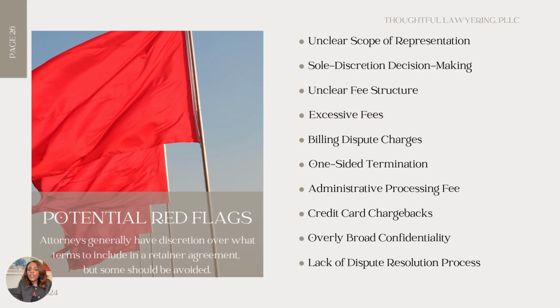Finally, there's the lack of a dispute resolution process. We've talked about how many attorney-client agreements include arbitration clauses. While arbitration can be a quicker and less expensive way to resolve disputes, it's important to be aware of agreements that don't specify any dispute resolution process at all. If your agreement doesn't include an arbitration clause or any other method for resolving disputes, you may be left with the option of filing a lawsuit. While this is a possibility, it can be a long and expensive process.